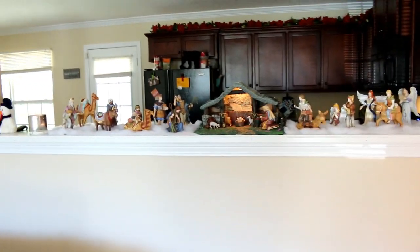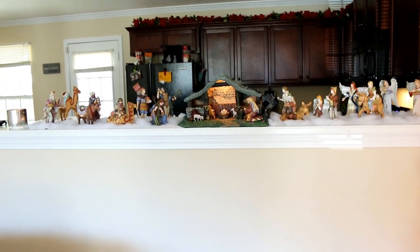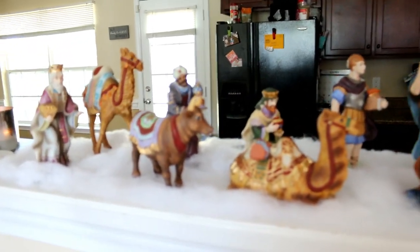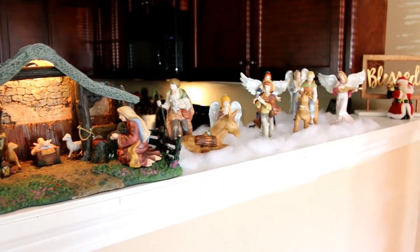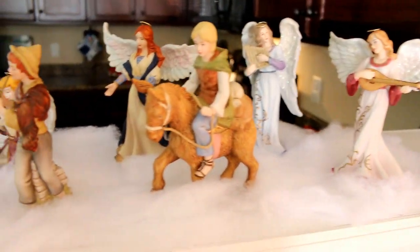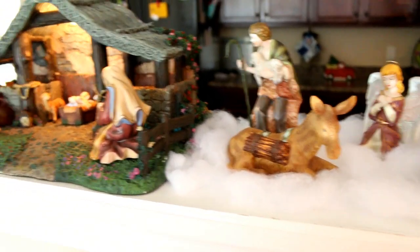Now, what you see up here on our bar area, this is our nativity set. So this nativity set was actually gifted to Robert, or passed down to Robert by his mom, and his mom got it from her dad. So this is a Thomas Kincaid nativity set, which he only made like 100 of these guys. But every year we try to put this up for Christmas. These are very fragile, very expensive. Obviously, Santa is not part of it. But I absolutely love this. I love that he has something that is passed down from his family. And the snow that we have them on, I got that yesterday from Hobby Lobby as well.